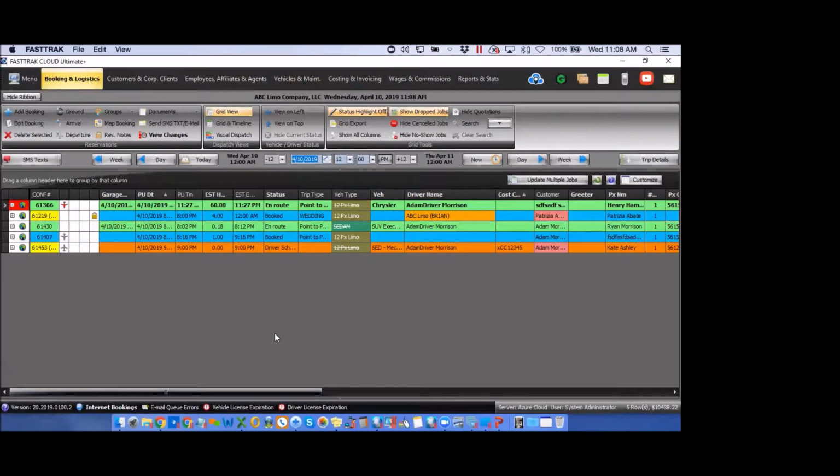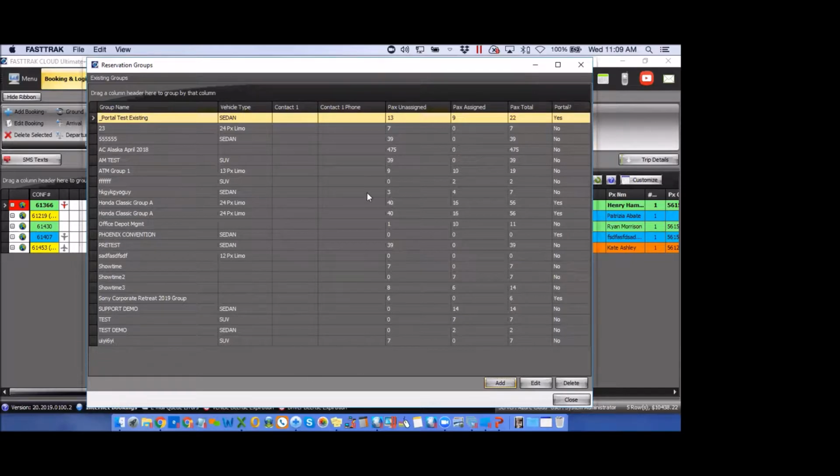Inside the Fast Track program, some of you may or may not have ever seen it before. Up in the upper left, we have something called groups. This is where all the group management function is done. I'm going to go ahead and click on that. You'll see that you have a couple of options here: creating new groups, group passenger move, as well as adding group passengers to an existing group. So we're going to start with how you enter the information in by selecting the group management option.